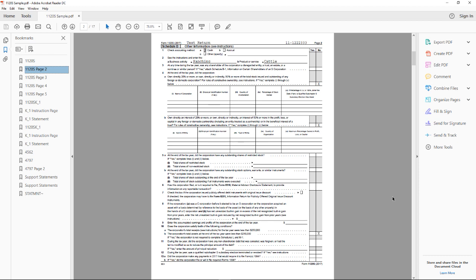And then the second question is asking for the business activity and the product or service. Here, again, don't get too caught up in trying to make this perfect. Just give what the business activity is. In this case, I said ranching, and then the product or service is cattle. If you ever have questions about that, you can email us at support and we'll help you sound it out, but this does not have to be complicated.